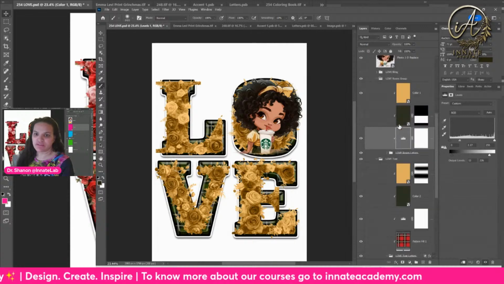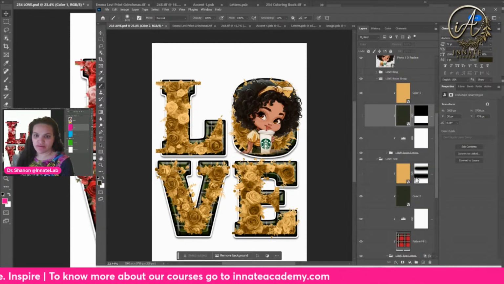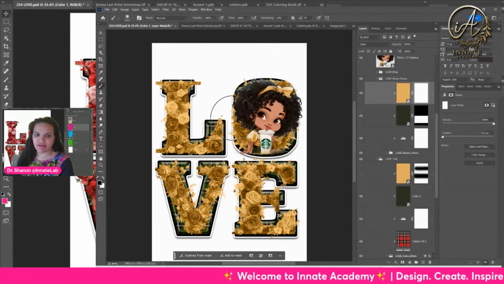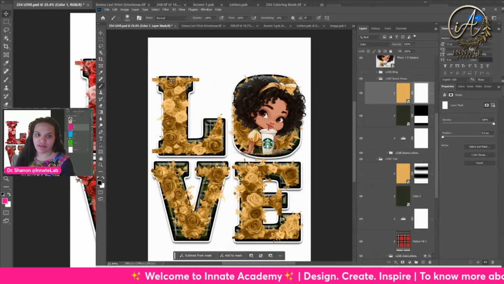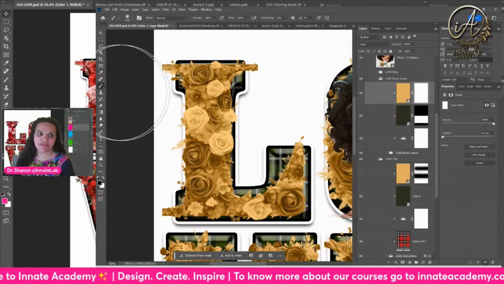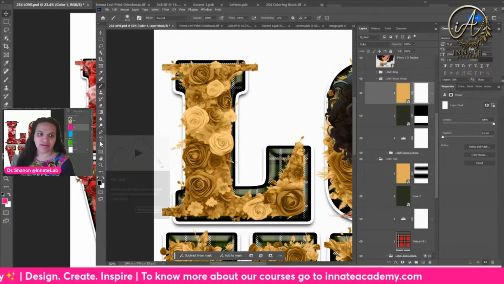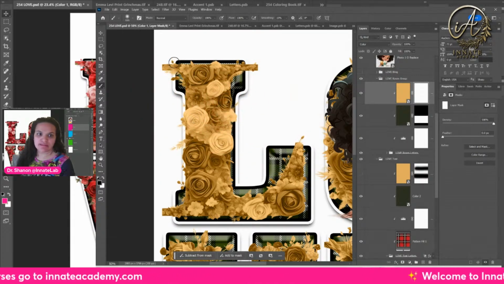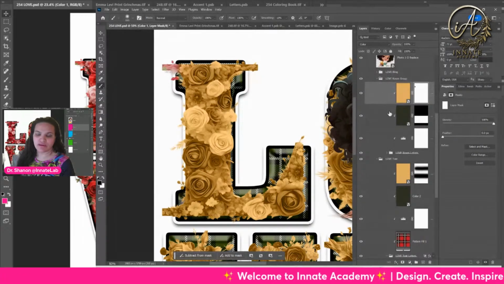Now you can also choose, just like I showed you below, how you can selectively color things. You can add the green back. And then what you can do is on the yellow color layer, add a layer mask. And let's say you want to go in, and this is something I wouldn't really do if I'm creating quick art. However, if there's parts that you want to add the green to, you can grab your paintbrush here and make it a bit smaller. And let's say some of these accent areas here you want to be your green color.